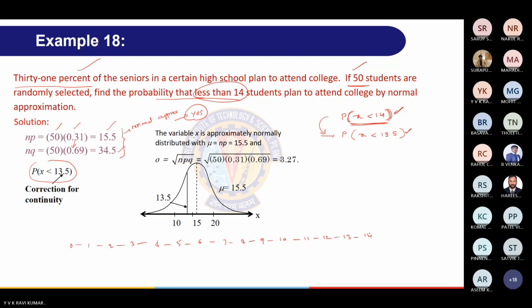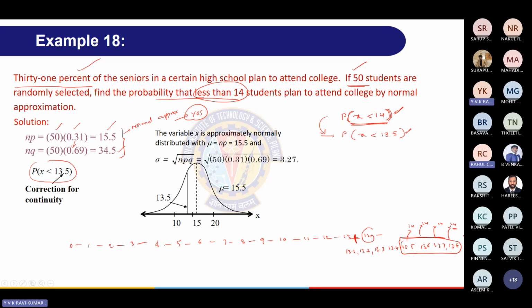Now this is actually, discrete-wise, less than 14 means 13. Now, if you see, it is a continuous case, right? 13 to 14, everything now. But if you see in reality, between 13 and 14, there is 13.1, 13.2, 13.3, 13.4, 13.5, 13.6, 13.7, like this. Suppose if you take 14 as it is, what happens, right? Now, if you see, all these are nothing but 14 only, right? Equal to 14, right? This is nothing but 14. This is nothing but 14. This is nothing but 14.